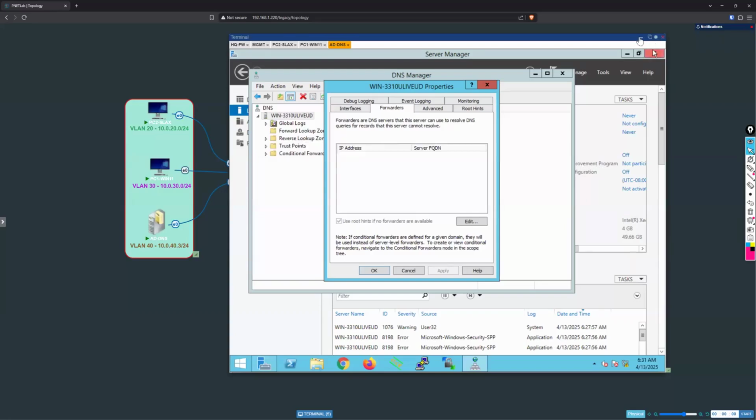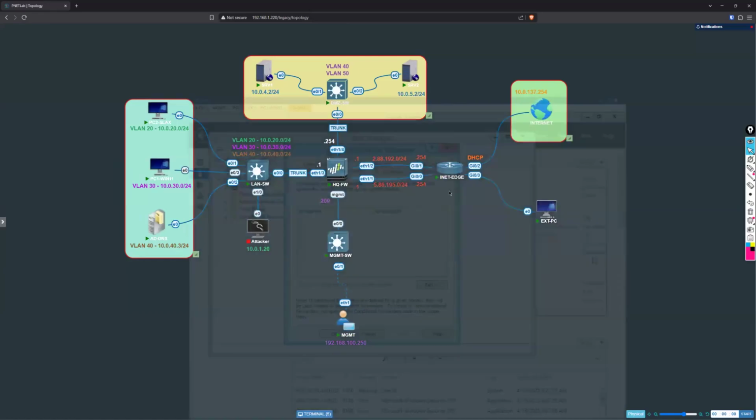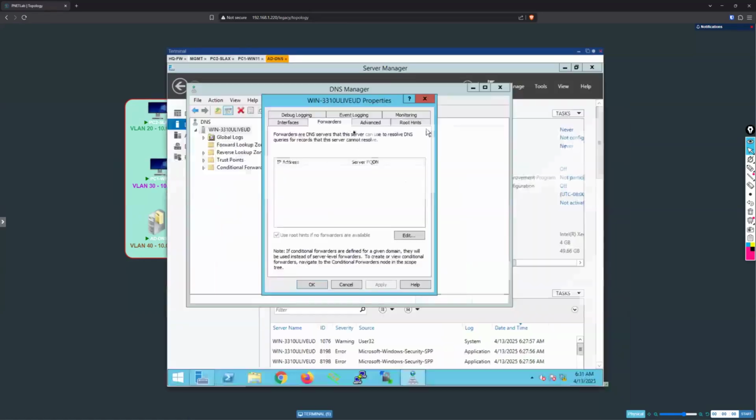So what really happens in production DNS? They're going to send requests to this DNS server, and then this DNS server should try to resolve the request from a public DNS. So this DNS server does forwarding of the requests on behalf of your internal devices. Right now, the way that I see it, it's not set up for any forwarders. And you can see the purpose of the forwarders.